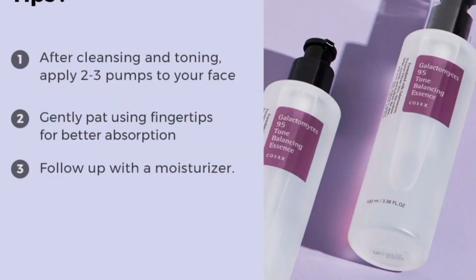And the major thing that I want you guys to know is to use your sunscreens, because you want this product to work on your skin. But if you're not applying and reapplying enough sunscreen, trust me, it is not going to show results on your skin. No product is going to show results if you do not use sunscreen, because when you're using sunscreen, you're completely blocking the part that would further damage your skin and give you skin irritation. You're totally blocking that part. And when you're blocking that part, it doesn't matter what you're using right after it, it's going to show results.